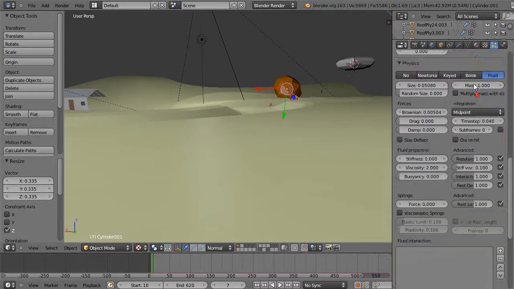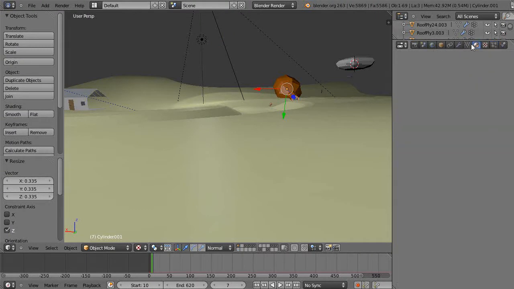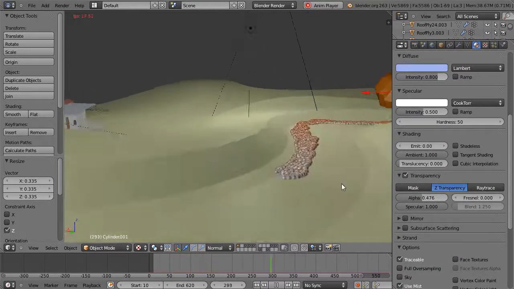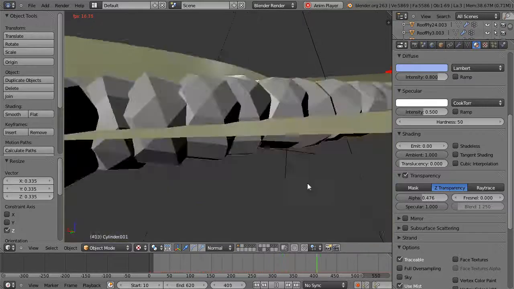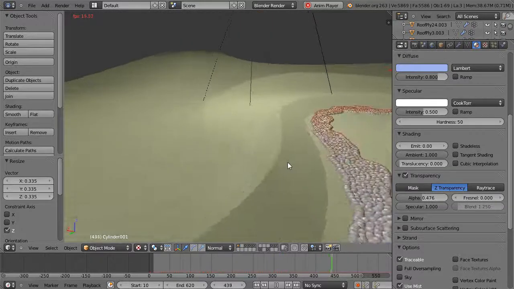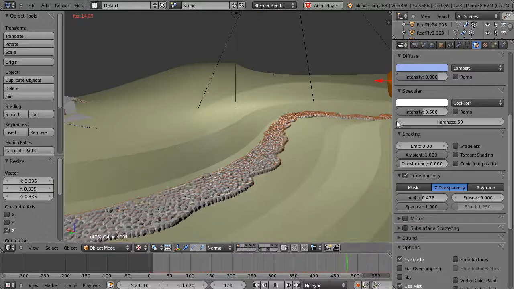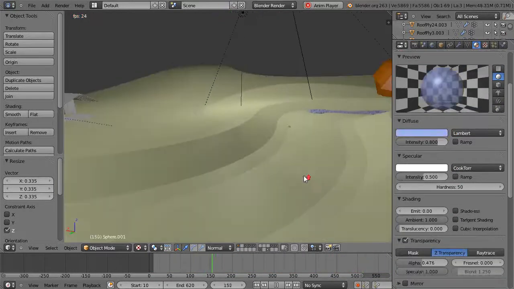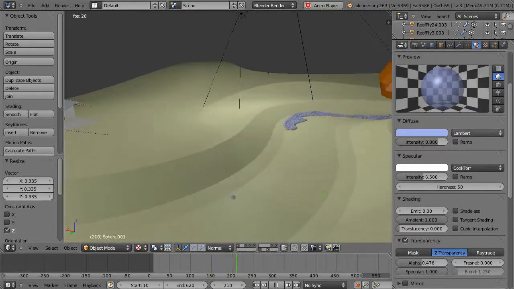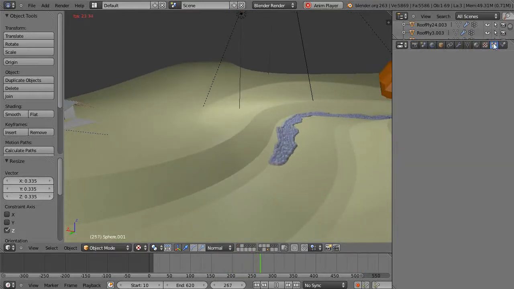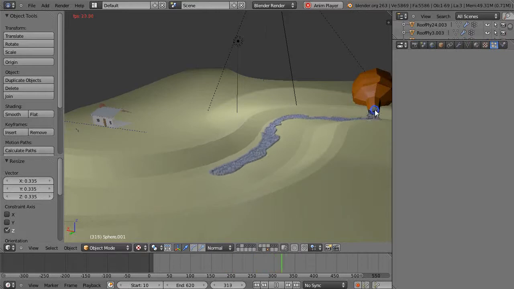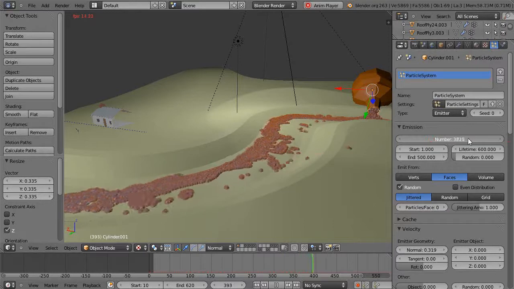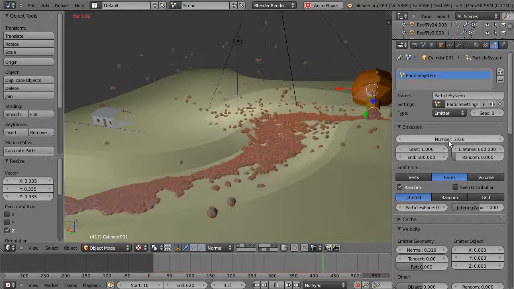Alright, and then for its material, now I should be processing many fewer faces. If we look at it up close, it's not as spherical as the other one, so it should be processing a lot less. And why it's not showing up there is that color. Okay, so there they are. So if that's the case, then we should be able to go into the particle system associated with this, and maybe we'll try doubling the number of particles. We'll crank it up to 6,000.